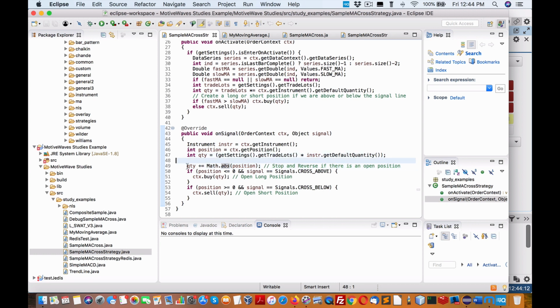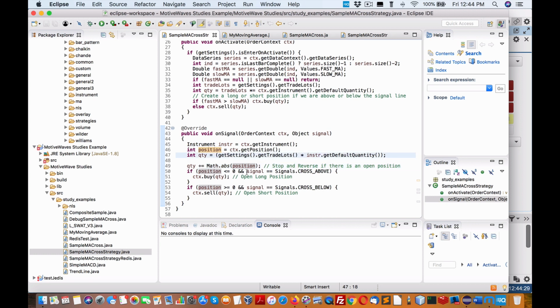I've already talked about that. So we get our quantity and we take the absolute value because the quantity has to be positive, my apologies, regardless if the position is negative or not.